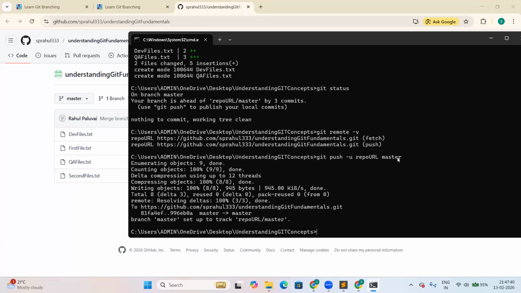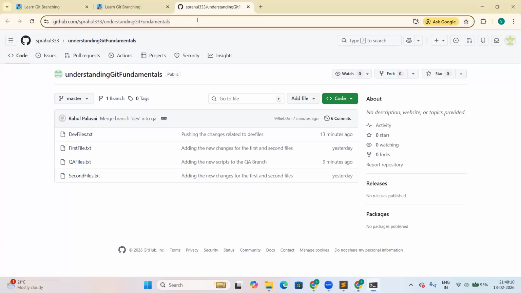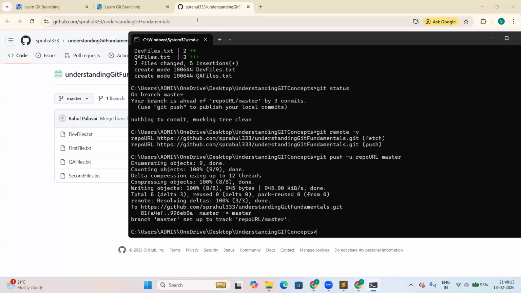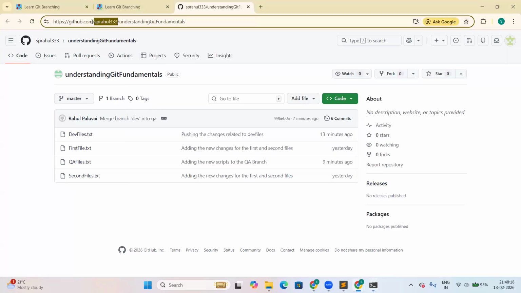Okay, thank you. How, in short, can you explain just this line? Git push -u. So git push -u means what? Till date, before pushing the changes, all the changes are present in your system only, right, Bipasa? All the files that you have created, all the merges that you have done, that is present in your local system only, right? Now I have to move all these changes to the GitHub, correct? So how does this system know that I have to push these changes to this particular repository?